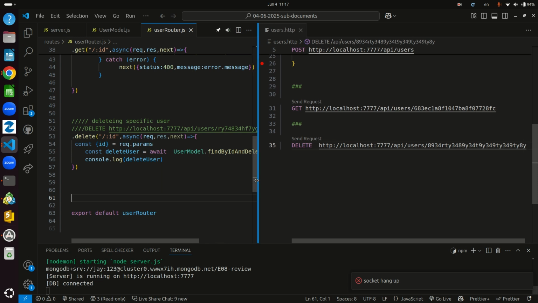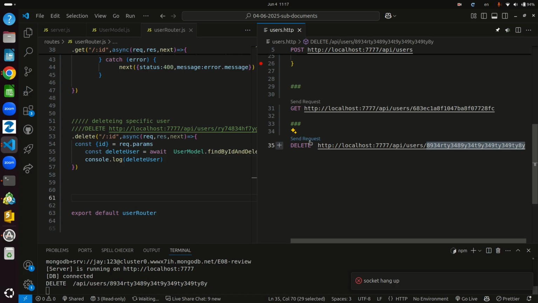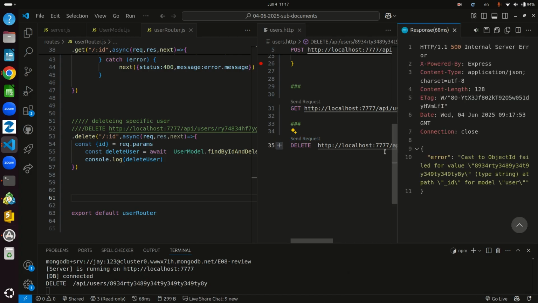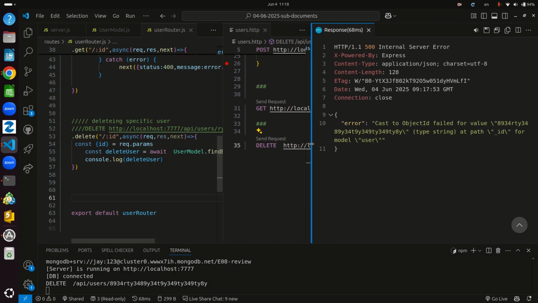Because this ID that I put here, it's not a real ID. I just put mumbo jumbo here. And we give a garbage ID to the database, and let's see how the database behaves. I'm gonna make the request. Yeah, error. The error is cast to object ID.